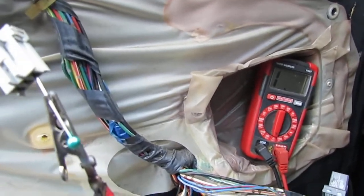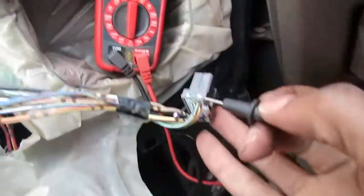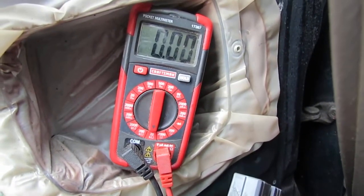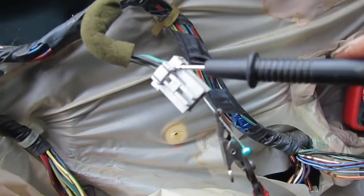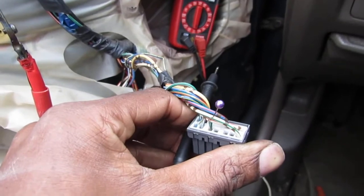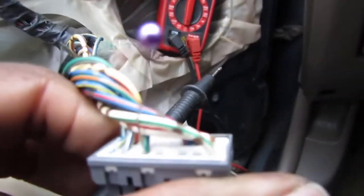Alright, so take our multimeter here. I'm going to touch the back of this wire and we should see that go to. Yep, full continuity. So that is the same wire. Alright. Okay, so we know we're getting a good connection from here all the way down. Let's check the other two wires. Alright, so here's our green and yellow setup, right? Well, we're looking for that now. Green and yellow. So I'm front probing it there, and I'm back probing it over here. That's that wire.